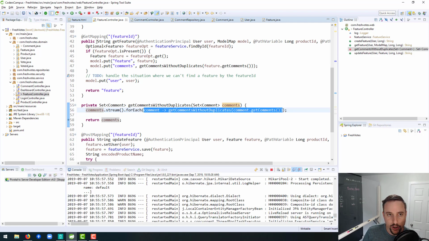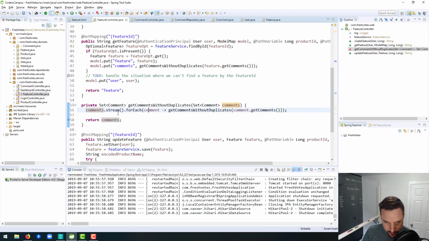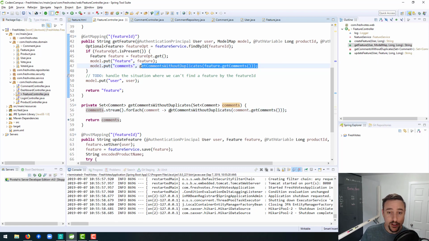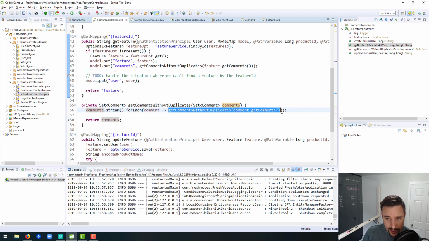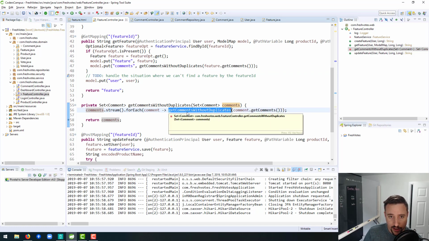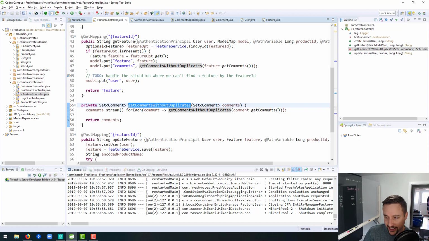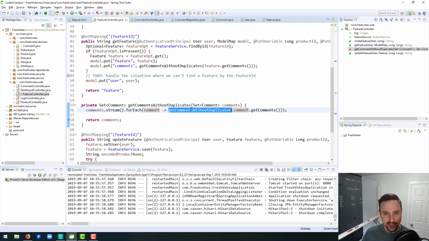So we can still move forward with our recursive solution, our recursive algorithm. We have a starting point, which is here. We have a point of iteration, a point of recursion, which is right here: getCommentsWithoutDuplicates is calling itself. I don't remember where I was. We were talking about iterating through, and we got to this point. We're going through each of the comments and recursively passing in more comments, but that is not good because we need a termination point, right?